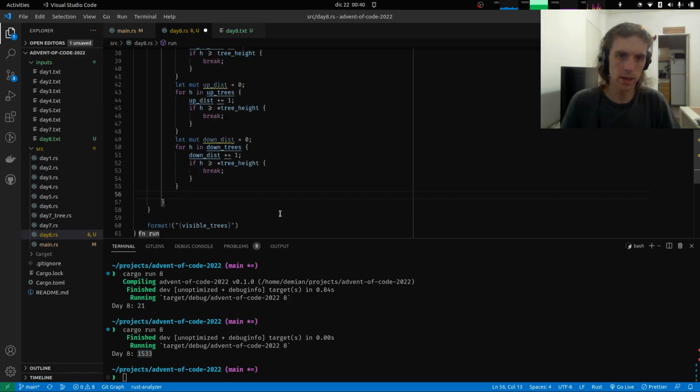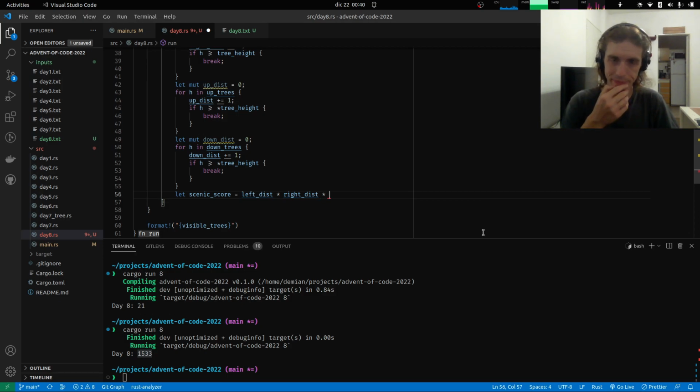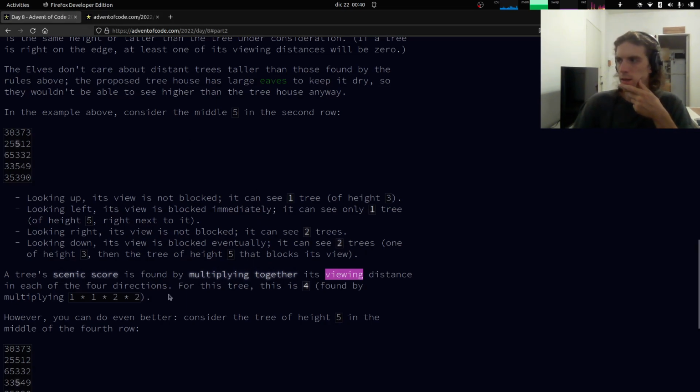Okay, and then again, how was this called? Scenic score would be the left distance times the right distance times the up distance times the down distance. By the way, one of these distances will be 0 when we are right against the edge.